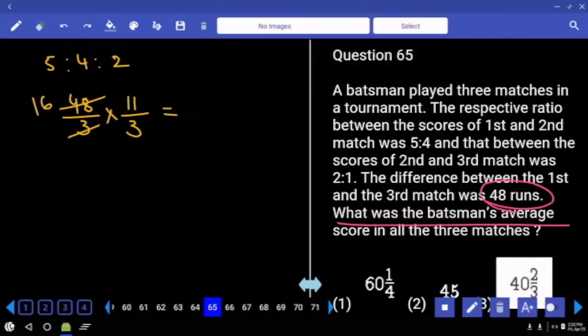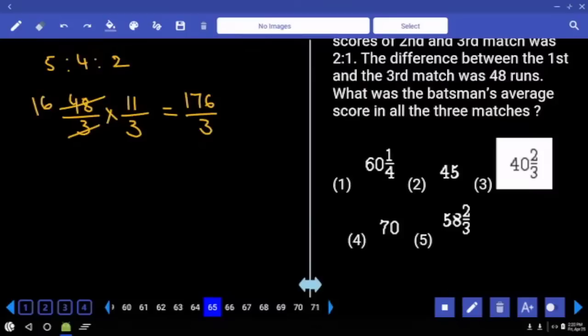So what comes in the numerator? 176 divided by, what is our denominator? Go to the options, and how many options are there? Only 2 options, correct? Because the numerator is not a multiple of 3, you will not get an integer. Second option and fourth option are eliminated. As your denominator is 3, you should get denominator 3. Like that 2 options are there. Let's see now. 3 how many times? There is only one option which is starting with 5, so we are done with the answer.